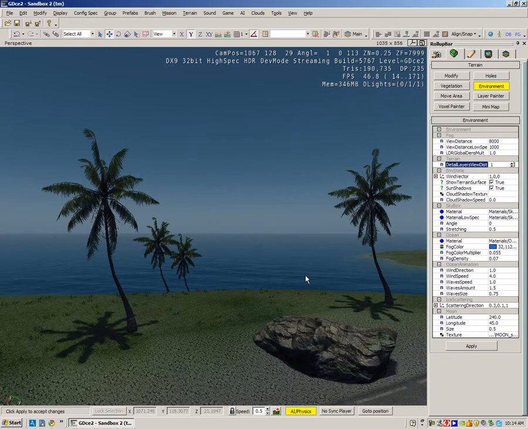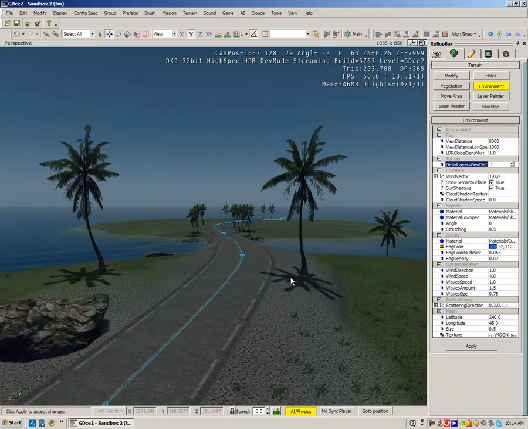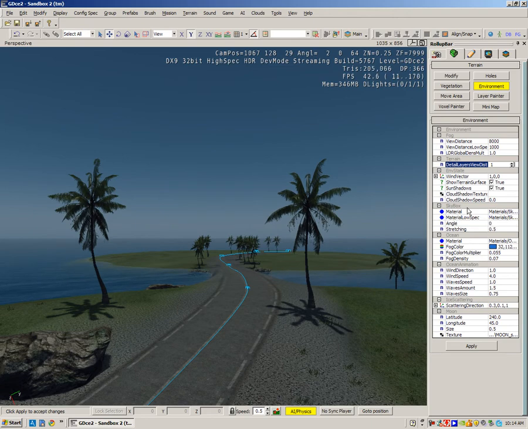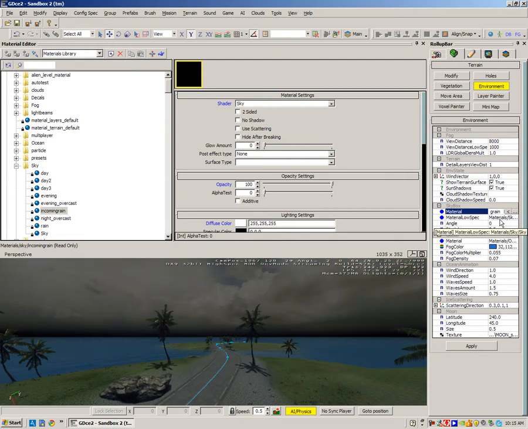The other thing is I actually haven't set the sky. We've sort of got a default sky box here. Let's look at setting the sky. So simply hit these three little dots here. The materials editor will load up. And you've got a few skies to choose from. Let's look at incoming rain. To set this, select this arrow. Again, choose the low spec when setting a sky.